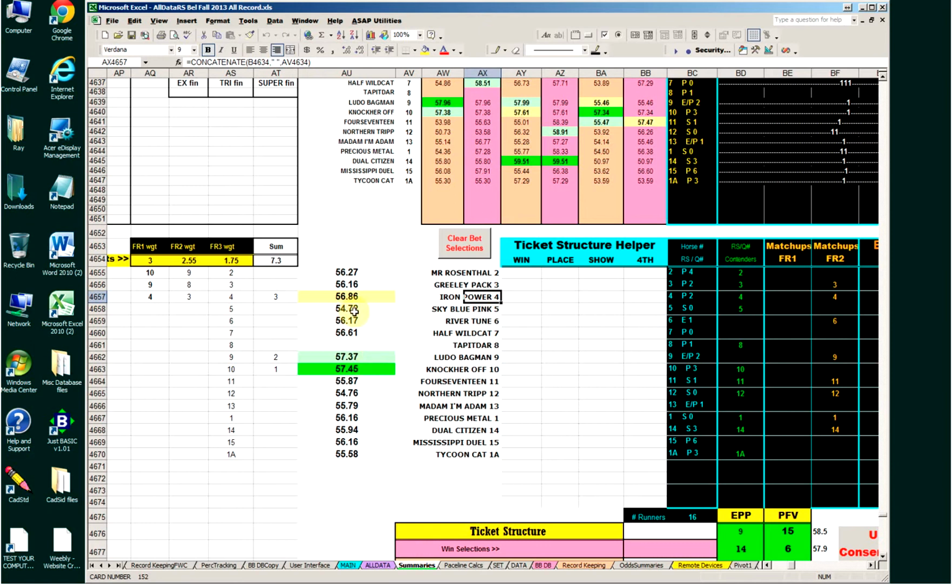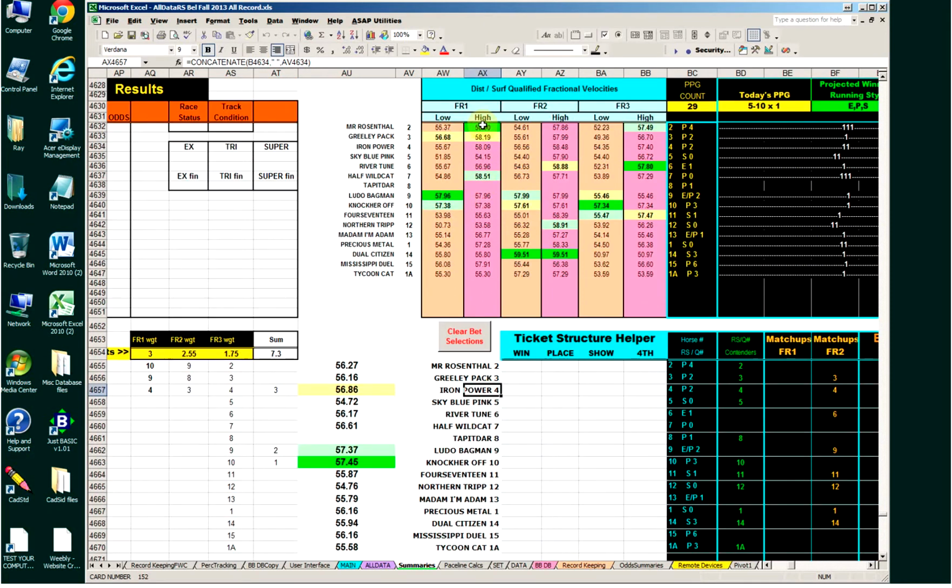I wanted to look at an average velocity and be able to weight those by the value that I thought each of these fractional segments had at that track. And I think Fairgrounds was the one that prompted me to do this, because I just could not make a profit at Fairgrounds, and there's some good payouts there, so I wanted to get some of those.